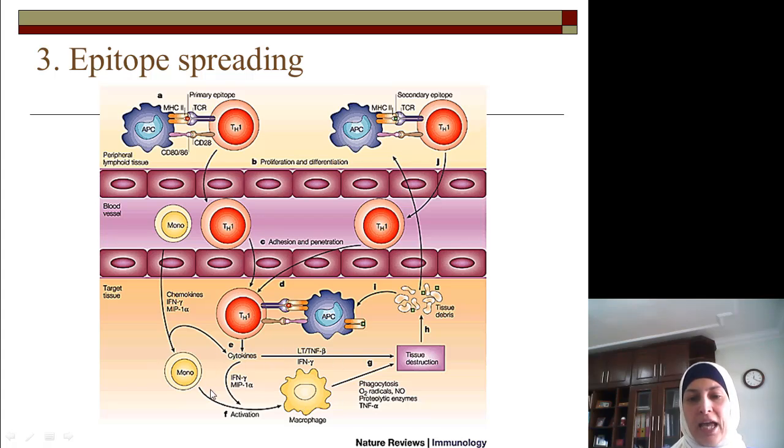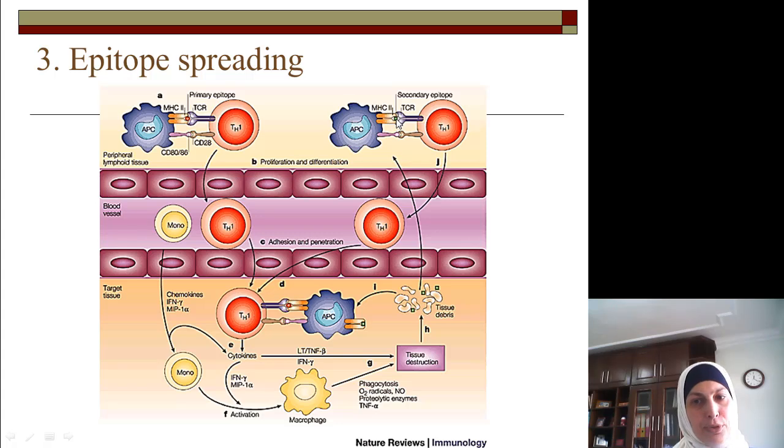And this inflammatory area would induce tissue destruction. In tissue destruction here, there's lots of tissue debris, there's lots of self-antigens that are released, and these self-antigens would be taken by the antigen-presenting cells and would be presented here in its MHC molecule. This antigen-presenting cell now goes back to the lymphoid organs, to a lymph node, and there in the lymph node it will present this antigen, which is a self-antigen released after tissue destruction here.